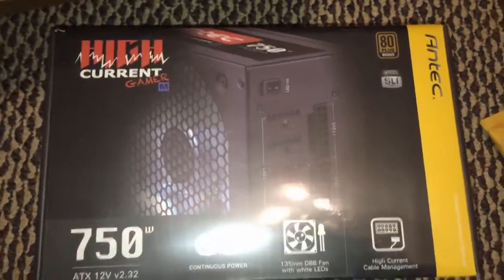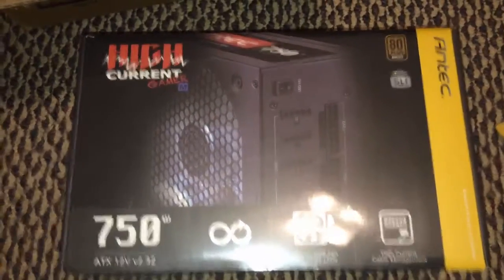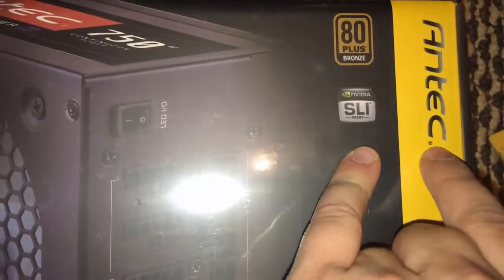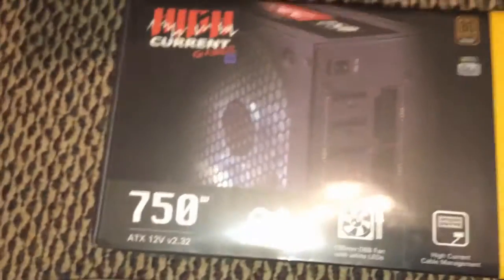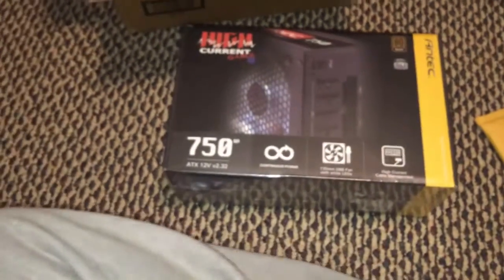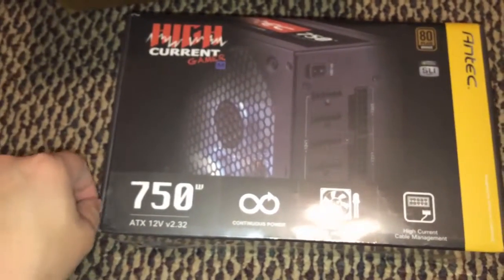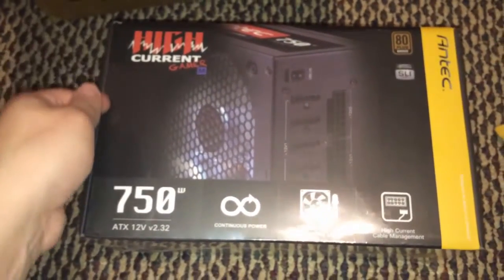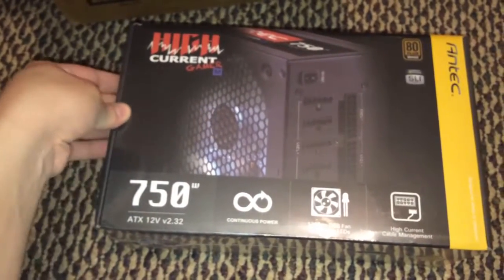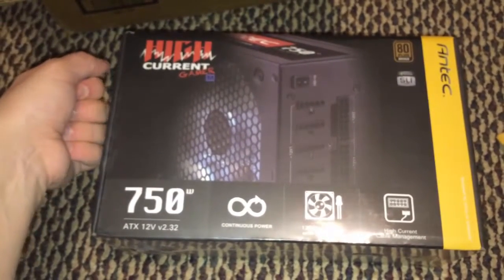The Antec 750 watt. I originally went for this because I was planning on doing SLI. You can actually see it's rated for SLI up there in the corner. I wanted to make sure I had plenty of juice to run everything. Honestly, even though I ended up not doing SLI, I went ahead and stuck with it because I figured it would be ready in case I did end up doing that in the future. So, which is all good.